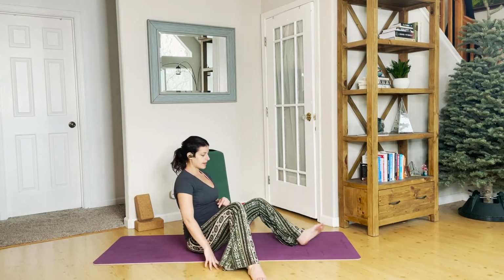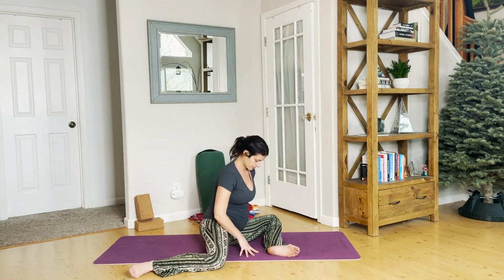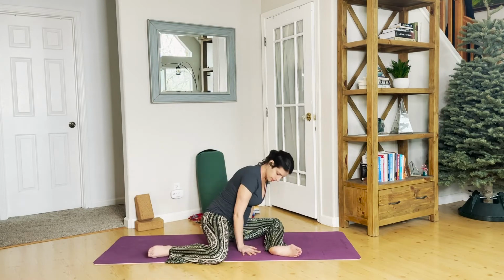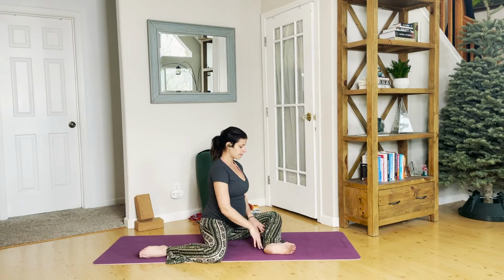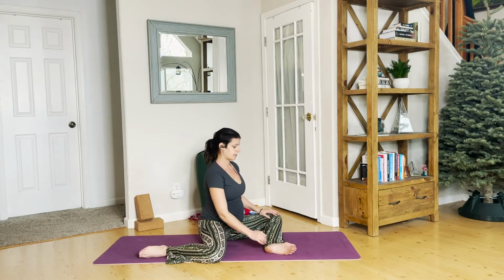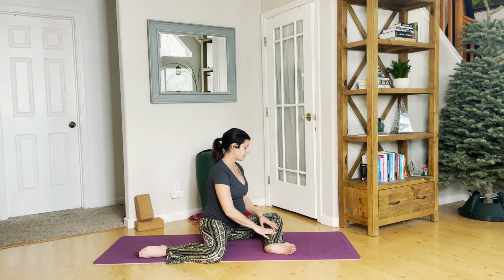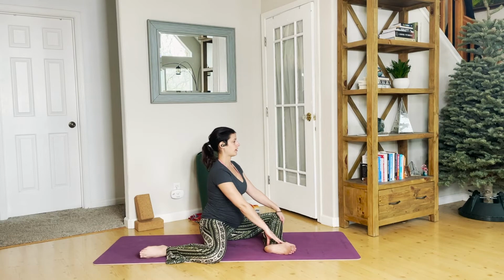Draw your right leg back and your left shin parallel to the front. Doesn't have to be perfect. Anything that's comfortable. Good. And then from here, before we move anywhere, think about pressing that outer left foot into the ground, and the left knee in or towards the ground if it's not flat. Sit up nice and tall, breathe in.